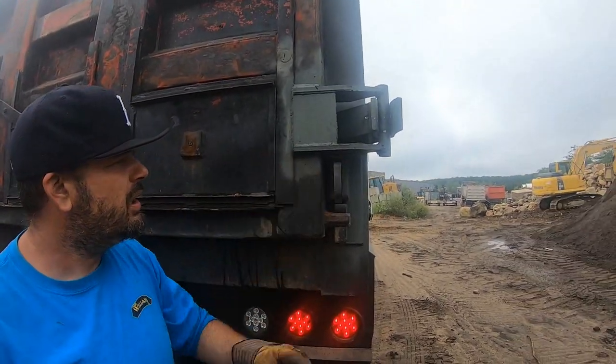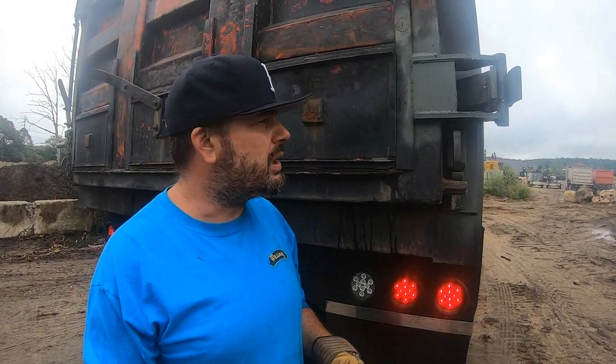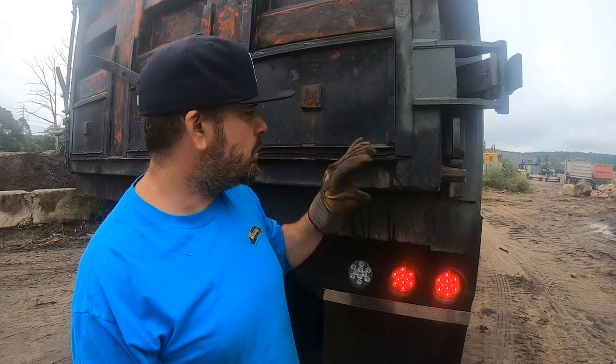So guys, I hope you enjoyed listening to me stutter and ramble about building this thing. Sometimes my brain goes a lot faster than my mouth can keep up. I am going to paint it and everything. I just wanted to get it going. Maybe when work slows down in the winter, I could do a real nice job of sanding it and painting it. Yeah, all right, that's going to do it for this one.